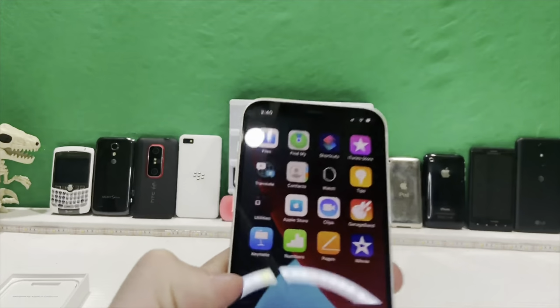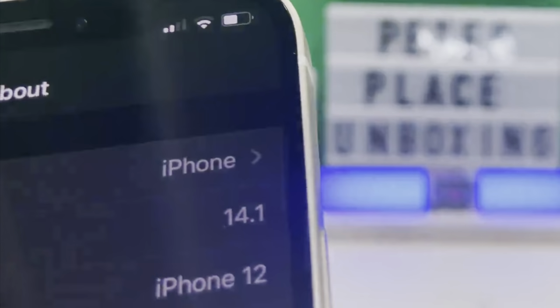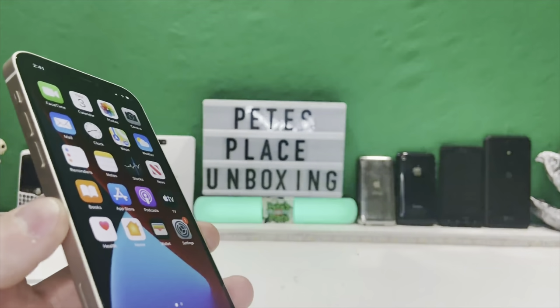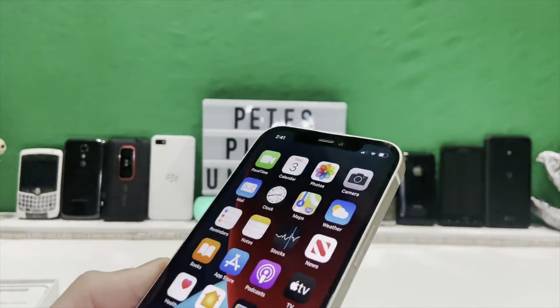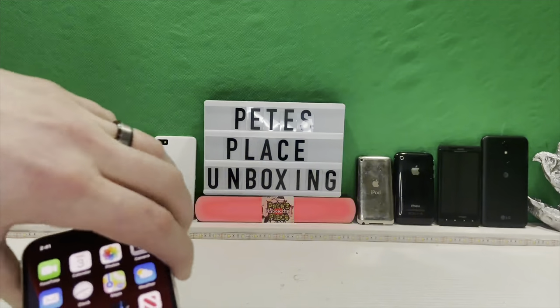So let's go ahead and go in and check out what we're running on. As you can see, we're running version 14.1, and you can see that this is an iPhone 12. How nice and clean that looks, guys. Just super, super beautiful. Absolutely love it. Okay, so let's go ahead and set this off to the side for right now.